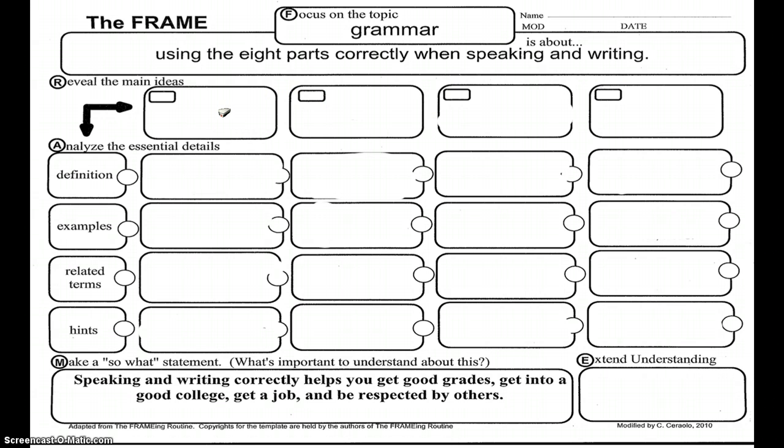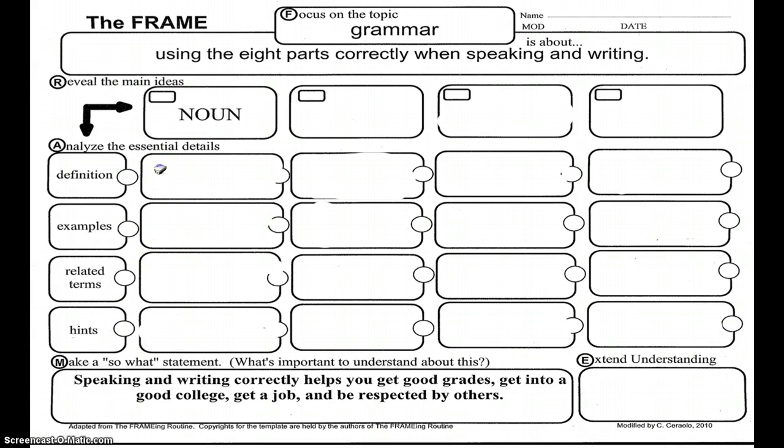So this first screencast is going to be on the first 4 parts of speech, and then I'll do another one on the other 4 parts of speech that we started today and we'll do tomorrow. So we're going to start with talking about what is a noun, and we're using a frame because it's giving us similar information about each of the parts of speech, and it allows us to organize this in a way to show the relationships between them.